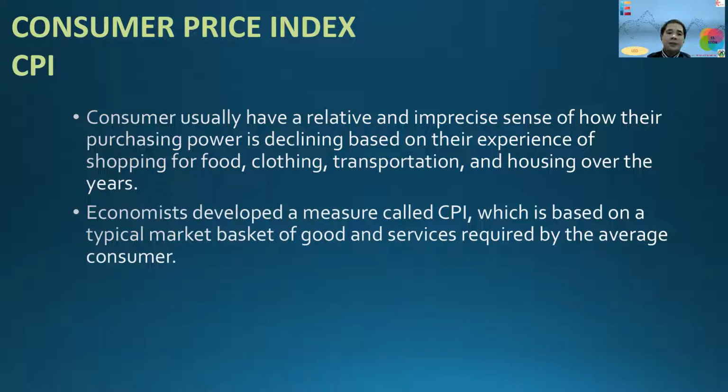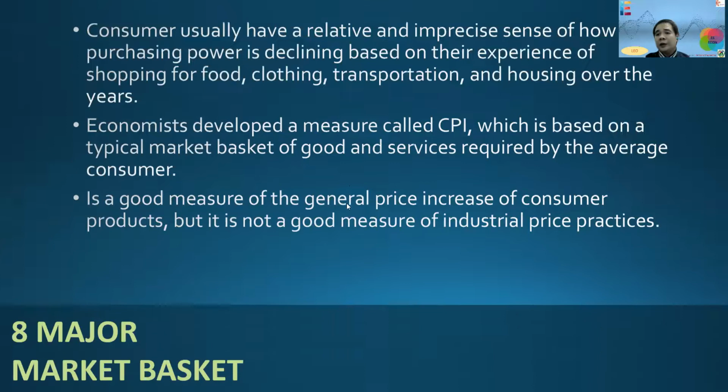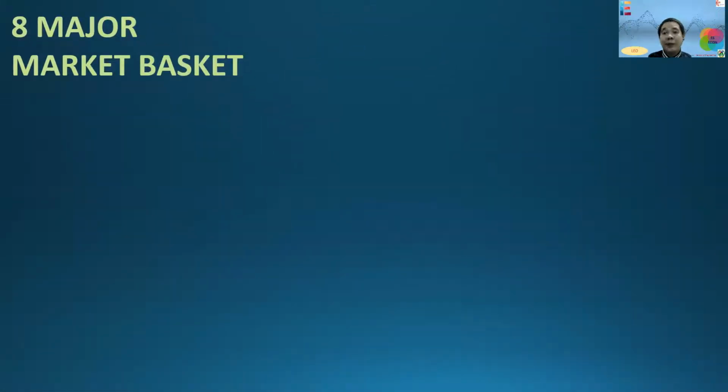So economists developed a measure called CPI, which is based on a typical market basket of goods and services required by the average consumer. It is a good measure of the general price increase of consumer products, but it is not a good measure of industrial price practices, because industry pricing of materials is different compared to consumer prices. So in that case, if you are in business, you can refer to the PPI.